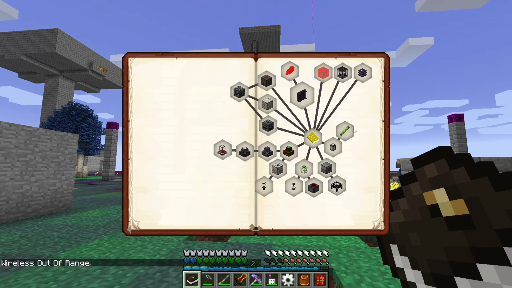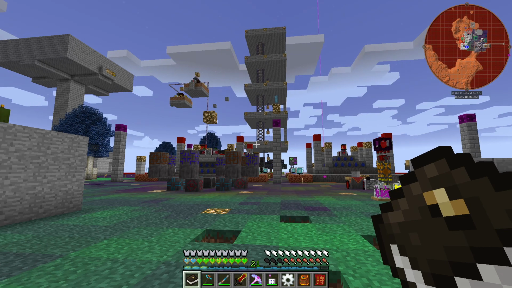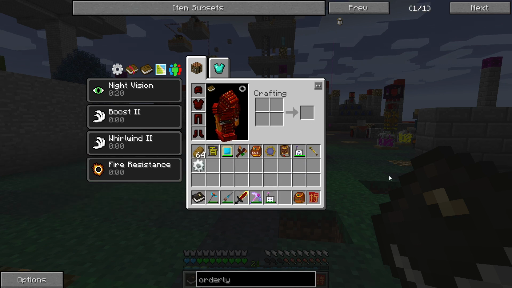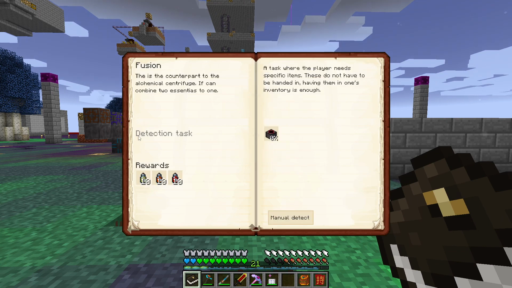And like I said, we didn't get the energized one core, so I can't make that right now. I can make a one energized. It will greatly decrease storage, but I will simply fill it up from RF if I have a capacitor with me, which honestly, we have the iCore one. Now that we have this one, we don't really need any other one unless there's like one that's super duper extra special out there. But anyway, now we can do fusion.